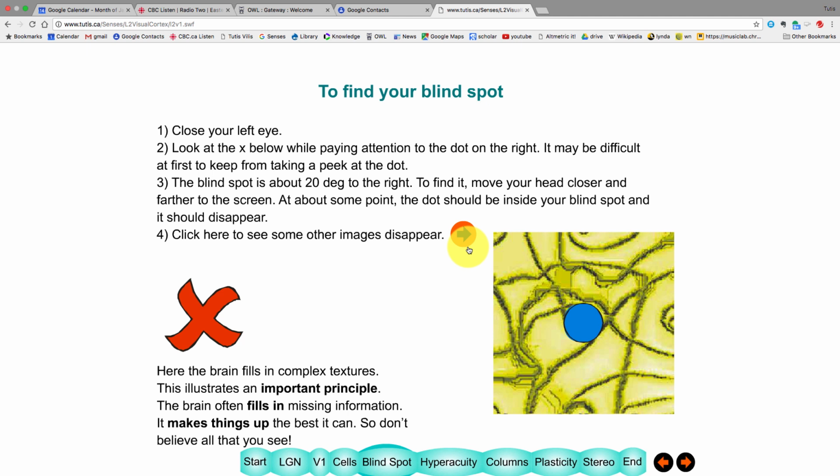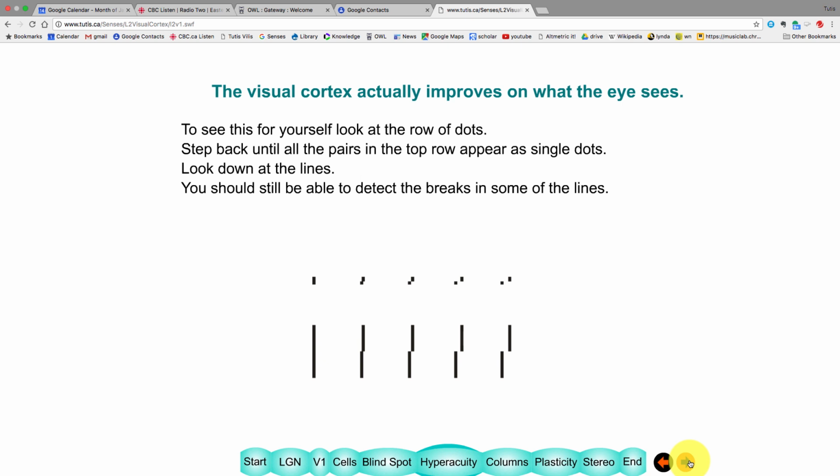Now, your blind spot is not small. It's about the size of what the moon would look like in the sky, okay? Which is quite a big object. And if you close one eye, to think that there's a blank spot in your retina about the size of a moon right there, okay? And you don't notice it. It's kind of amazing. But it's the wonders of the brain that do that.